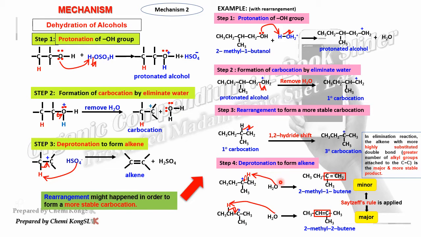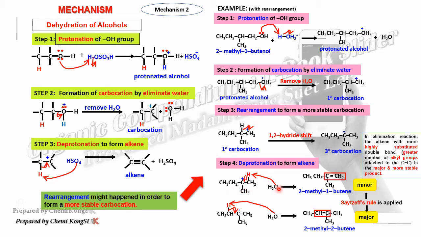So in this case, H2O will regenerate the H3O plus by attracting the hydrogen. Always remember we must take the hydrogen from the C beside the carbocation. So this is the carbocation, right? I might take the H from this C, or I might take the H from this C. This one we ignore. Why? Because here is CH3 and here is CH3, the same group. If the same group, it will produce the same product. That's why we ignore the CH3 over here.